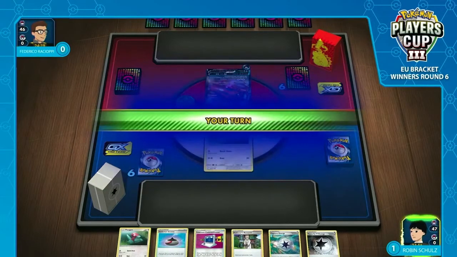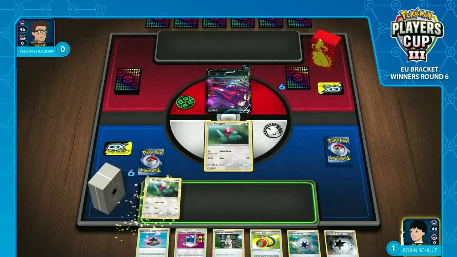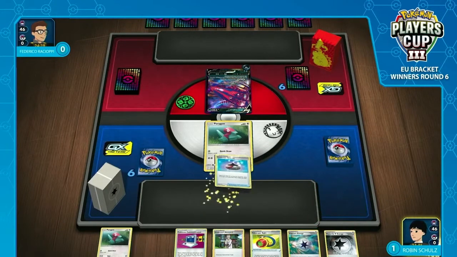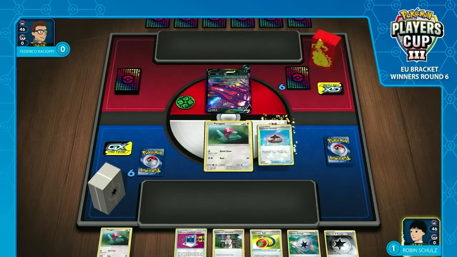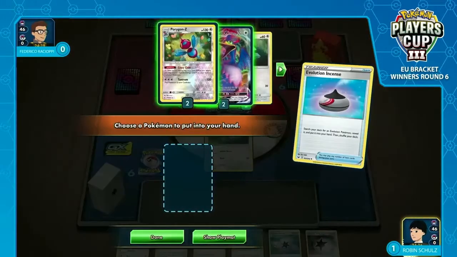Federico, he's going to start off this second game. He gets his early game attachment down and passes it straight over to Robin. No, I mean, that's not a terrible start, to be fair. You want the energy on so you can get the turn two attack. And that's what Federico's rolling for here, right? He really wants to try and make sure he gets a big attack with Eternatus on turn two before Robin's got a chance to evolve up and really get going.